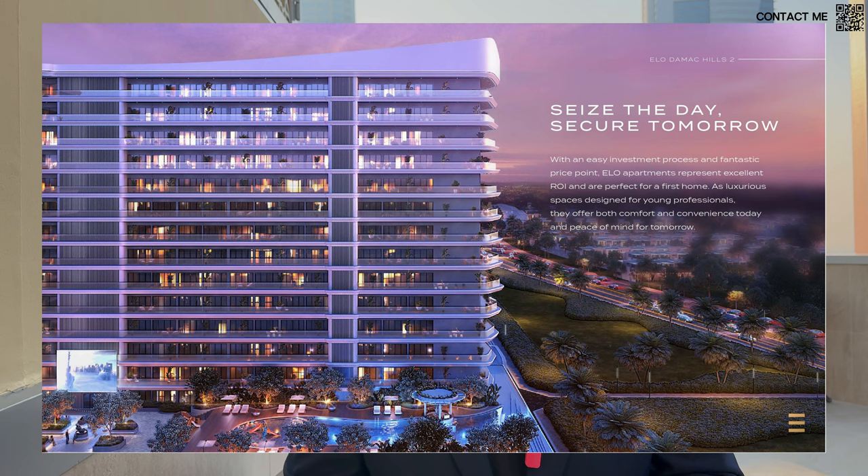Speaking a bit more about LO itself as a project — LO1 and LO2 were basically 14-story buildings as you can see in the renders right now. Most likely LO3 will be the same design as well. We're looking at 14 floors, 1 and 2 beds only. The first launch was 513,000 dirhams. The second one was around 557,000 dirhams for a one bed. This launch we're expecting maybe around 600,000 or a bit more for a one bed and around 900,000 for the two beds, which is still an excellent price.